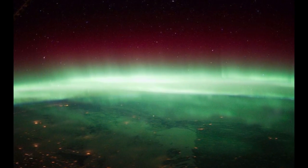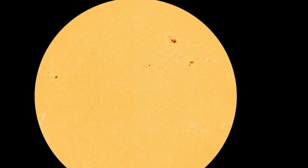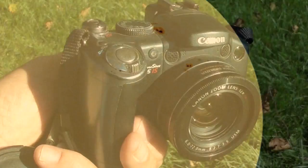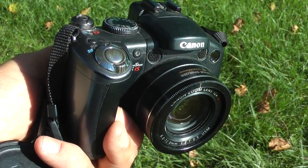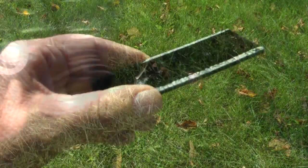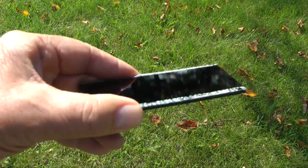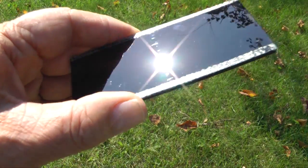If you are interested in astronomy and our relationship with the Sun, it is possible to observe this evolving solar cycle with some very basic equipment. A digital camera with an appropriate filter is all you need. The Sun's rays are intense — pointing your unprotected camera at the Sun may damage it. For a filter, you can use an inexpensive welder's glass, a special filter used by welders to reduce the blinding light created while welding.